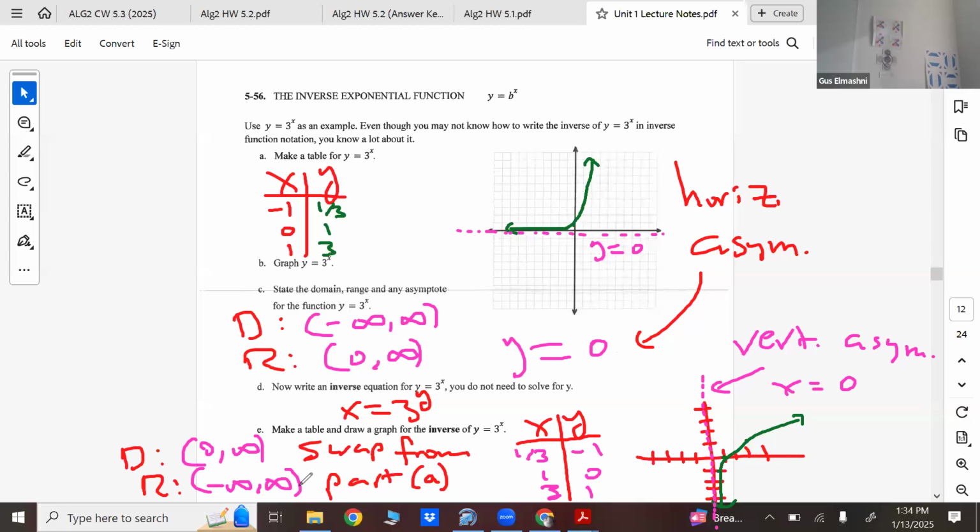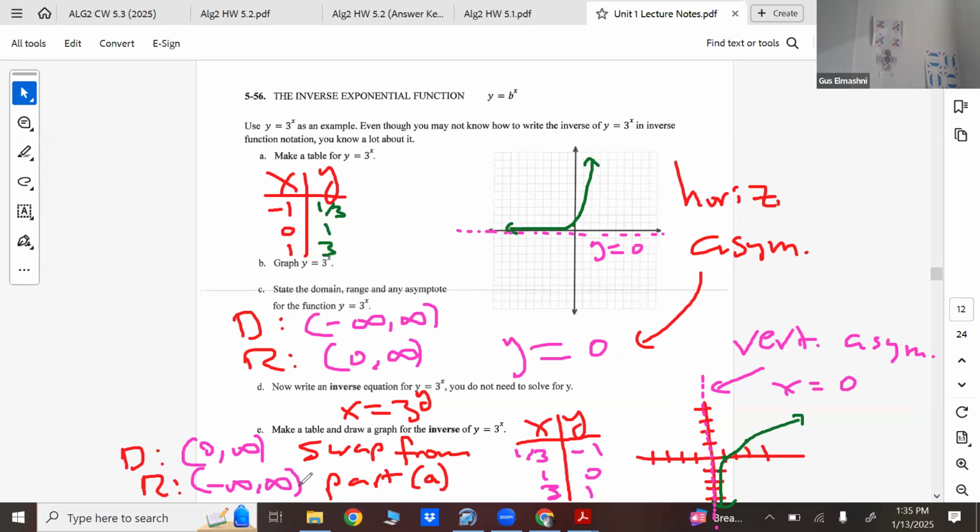Now think about it. x equals 3 raised to some power. x has to be positive. If x equals 3 being multiplied a bunch of times, no way can x ever be negative. It's going to be positive. So that's why its domain is that now. Its range, because y is the exponent, y can be whatever you want now. It's a free fall for y. Notice the domain and range swap, as they should for an inverse.